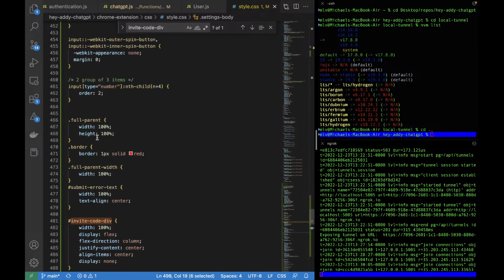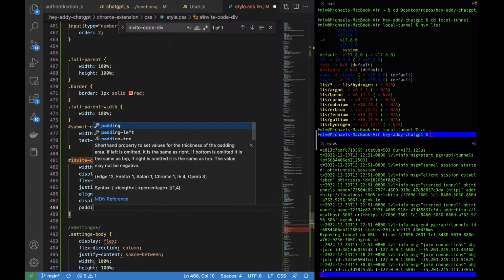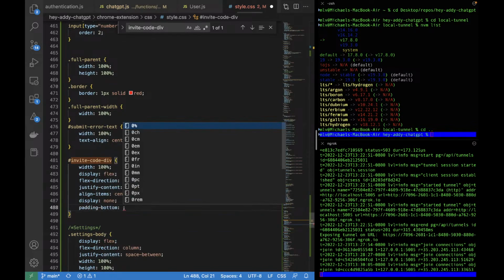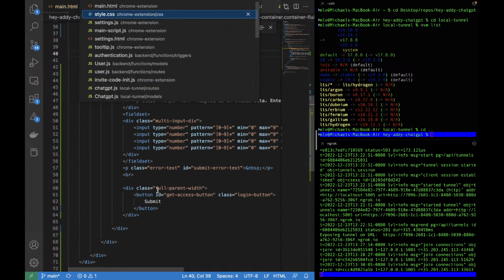I think our best bet is to just give this a padding bottom. Padding bottom 20 pixels.